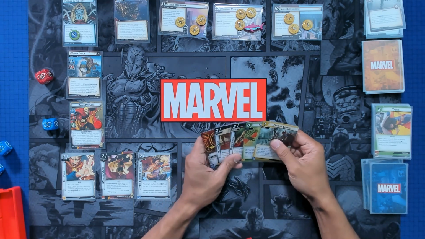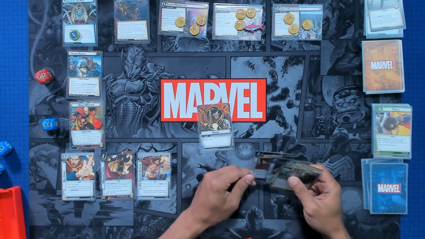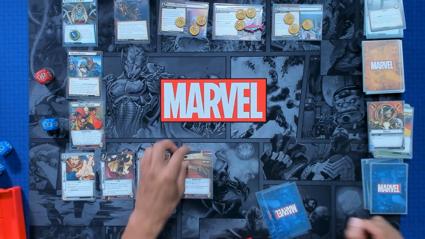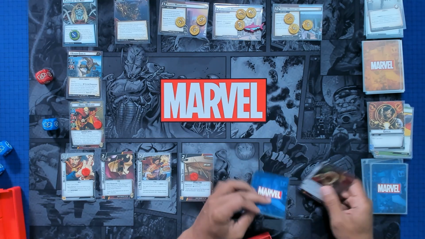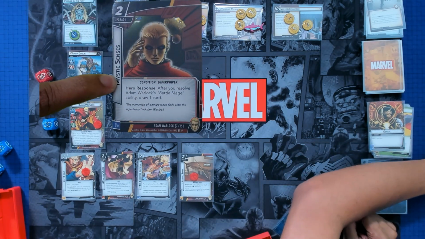Okay, that was a lot. So first thing we're going to do is discard Genius for Karmic Staff. Exhaust it to generate a wild resource. We're going to exhaust Death Focus and Karmic Staff to play Mystic Senses. It's an upgrade. After you resolve Battle Mage, draw a card.